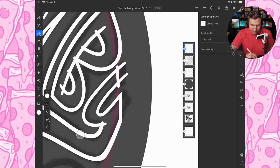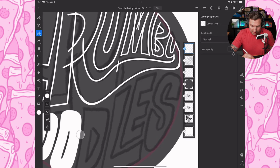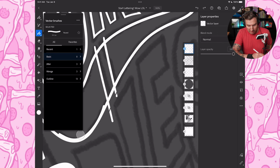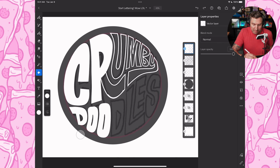Okay, and then we need to separate this. So you just sort of draw in the cut lines. Oops, accidentally switched to the eraser. Then modifier, and then we can cut that out. So I'll just grab the paint bucket and fill these in, and we can see how it's looking.